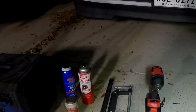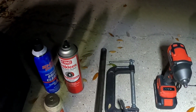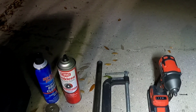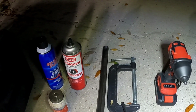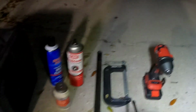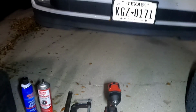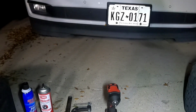It stops grabbing it. And then once you're done taking that apart, you get your C-clamp, and you use this plus the old pad and push it back inside of the caliper so you can reuse it and put new pads in. I got this C-clamp at Harbor Freight for like 10 bucks maybe, so it's super cheap, easy. I may try my impact. You don't have to use an impact. I'm choosing to use this, but it's not necessary. I think I'm just going to try that to see if I can speed things along.